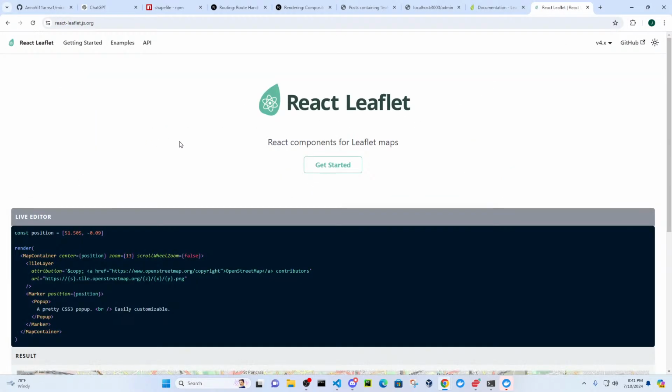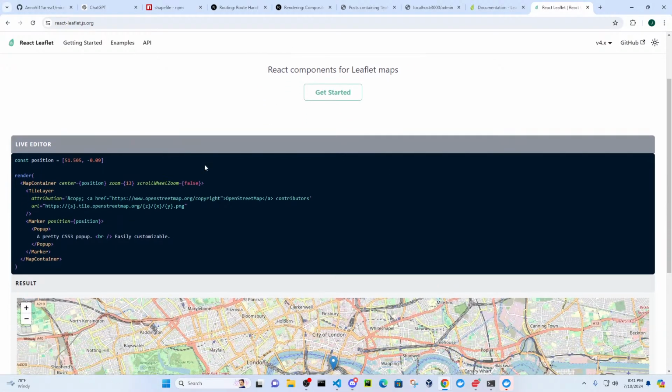This has to talk about Next.js. React Leaflet, React components for Leaflet maps. Okay, so this is a map container. You can create markers, tile layers. Huh.